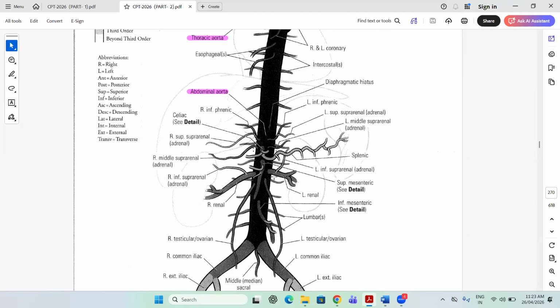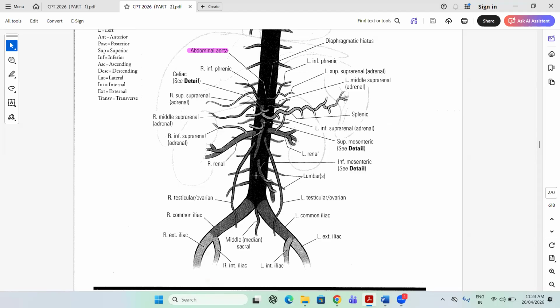So this vessel branches out multiple times. Here, the branch called renal arteries is for your kidneys. Below the level of the renal arteries, the aorta continues and is called the infrarenal aorta.